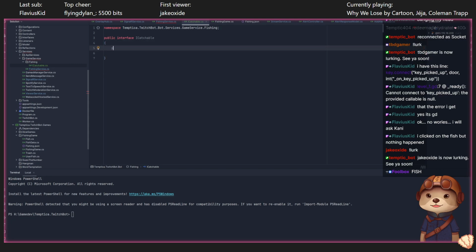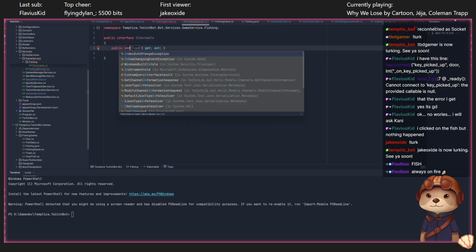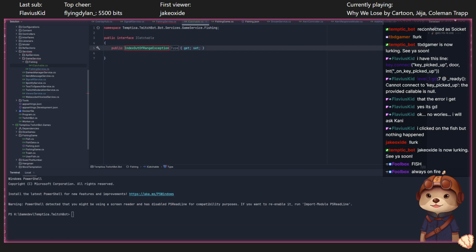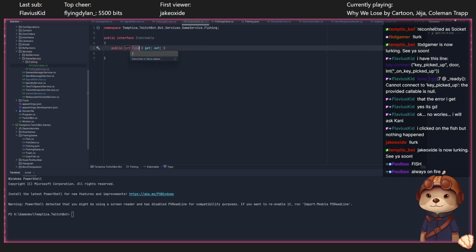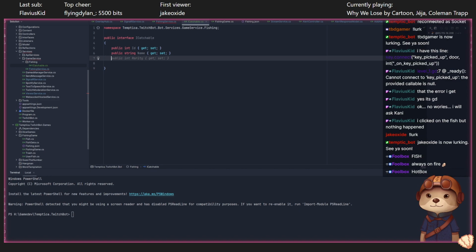What does a fish have? A fish has an ID. On fire, as always. Exactly. You just that hot full box. Public int ID. That's the name. Not rarity, I think.